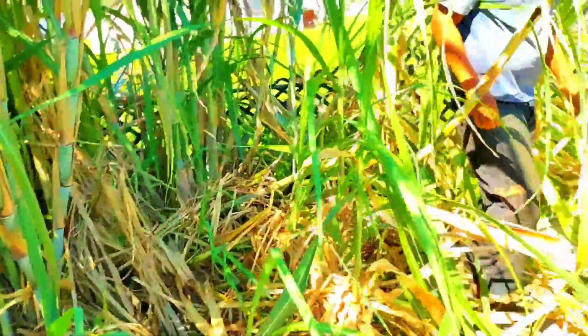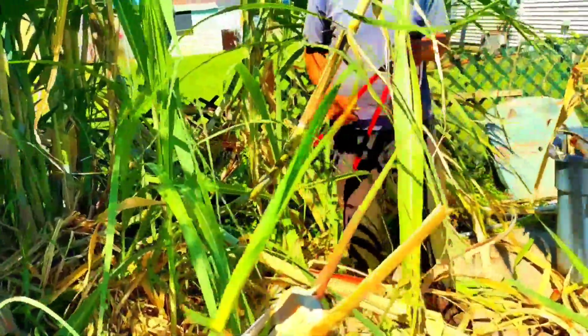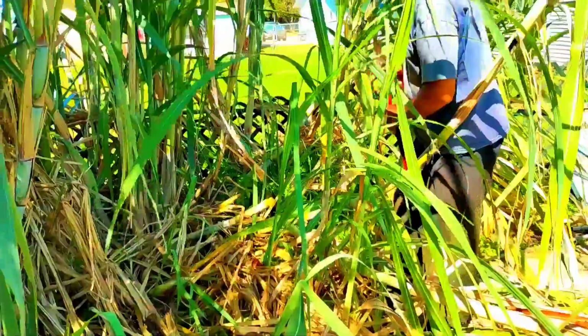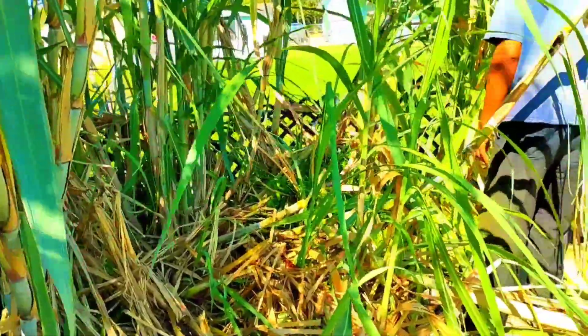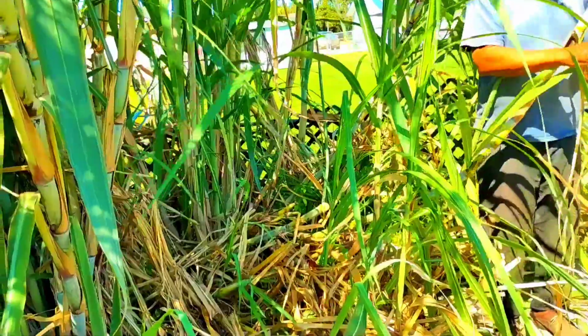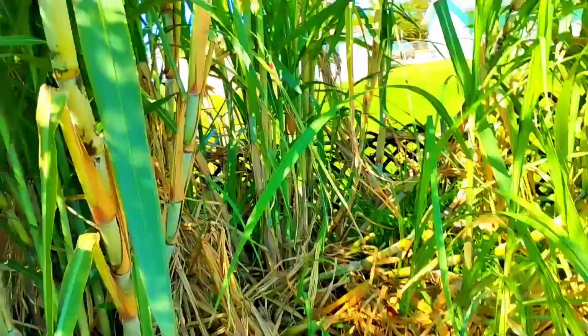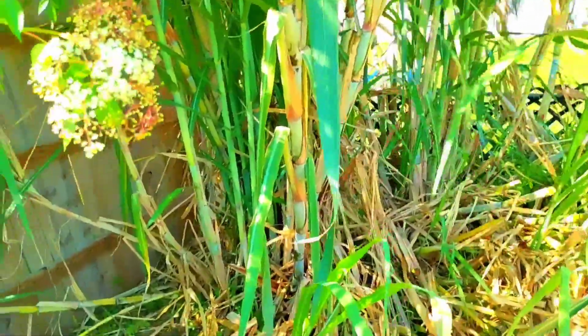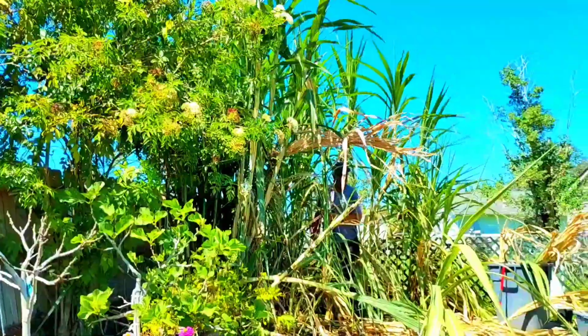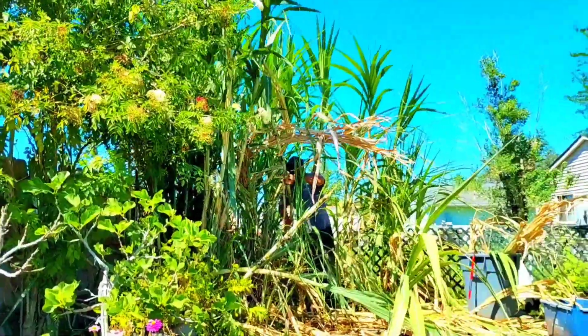So what I'm going to do is just try to get all of it up from over here. And I'm going to put some out by the plantains. That's where some of them is going to go. But we still have two other patches of sugarcane growing in the garden. It's very healthy, and I want to make some sugarcane syrup. I will be sharing that video very soon on how my grandmother used to make it years ago. Nope, she didn't have fancy equipment, but we got sugarcane syrup.